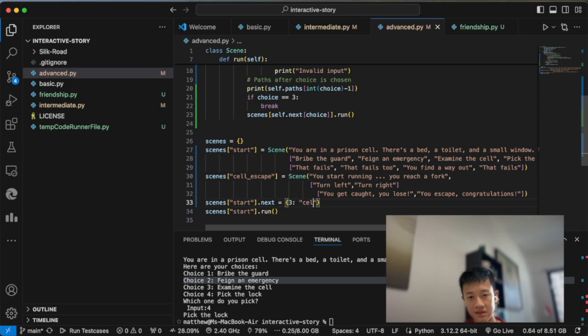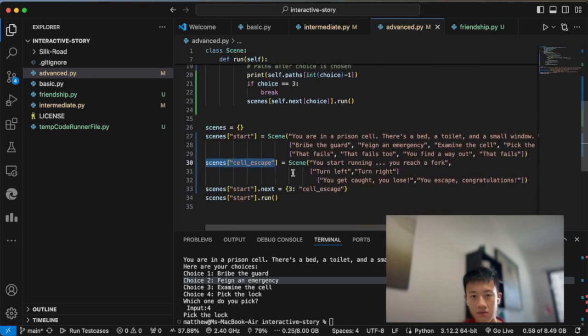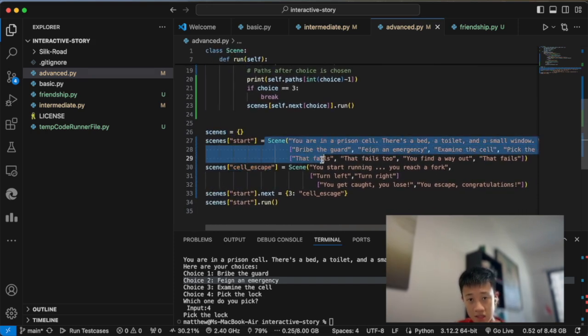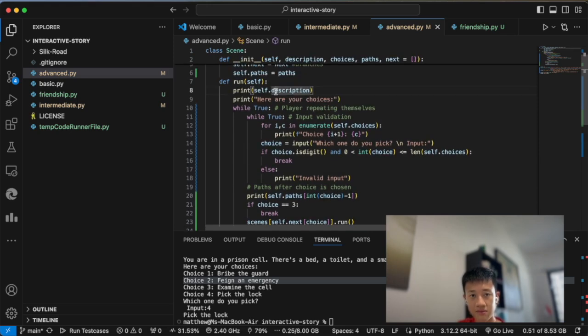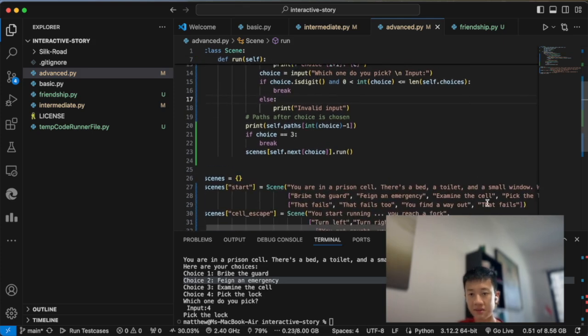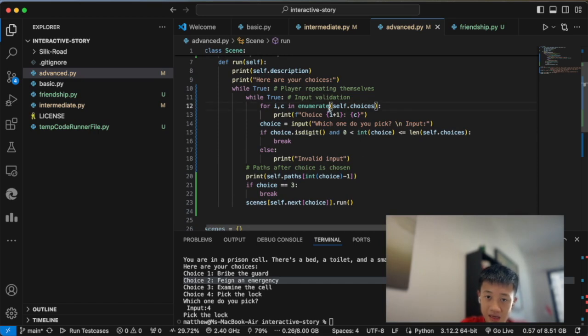I'm going to just call it cell escape, because it's this thing here. So this is just what's going to happen. It's going to run the scene, put the description, and then make the player keep on repeating themselves until they pick option 3, which is to examine the cell and realize that they can run out. You can make this more complicated if you like, and that's it for this part.